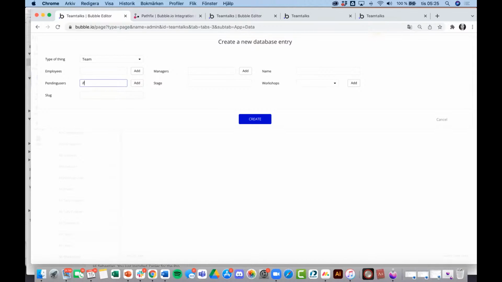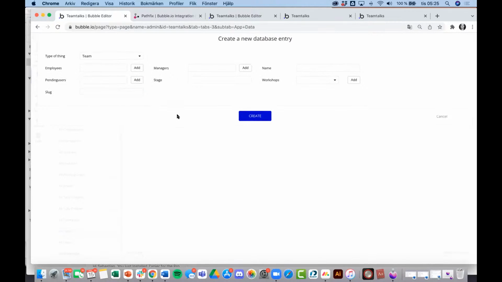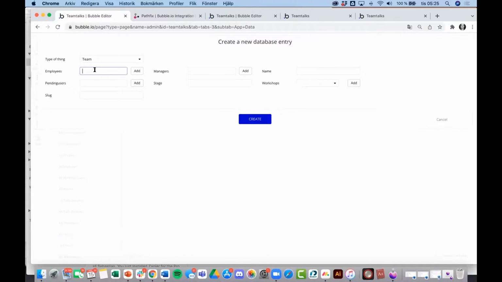Oh yeah, you gotta click the add button. Sorry. It disappears. Oh, and the reason we can't add any pending users, and I apologize, is because it's a list of pending users. So we actually need to create a pending user to be able to add to a pending user.